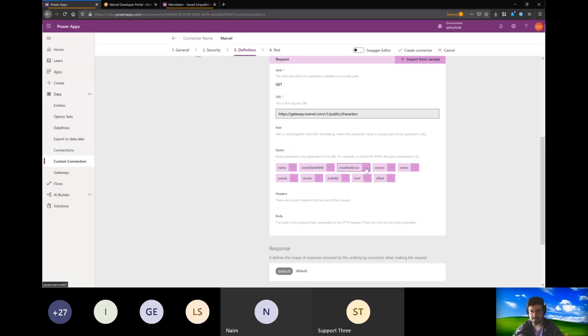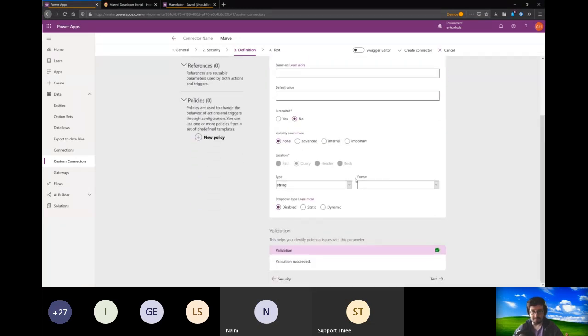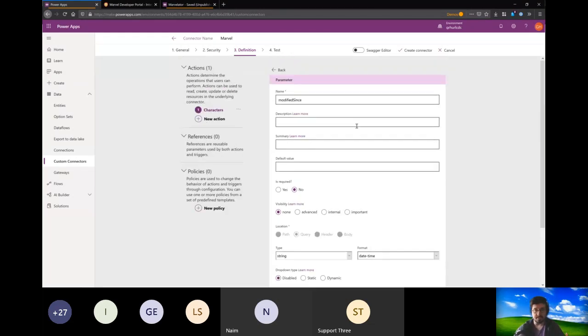And one other thing that you might want to specify is it's modified since. It needs to be a date time. So we'll click on edit. The only thing I can really pick out is that it was a string, and it is a string, but we can tell it that this particular string is a date time, and in the Power Apps or Power Automate UI, it'll treat that field as a date time from your app makers, just to give them a little more strongly typed information. Excuse me. So we modified that. We'll click this back button, not this back button, not this back button, this back button, so you don't lose what you're doing.